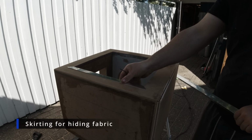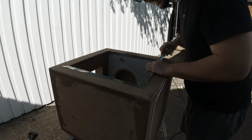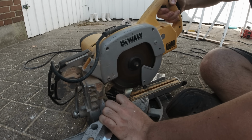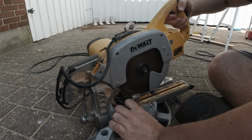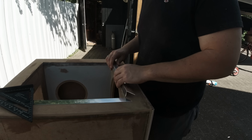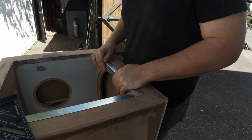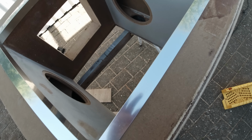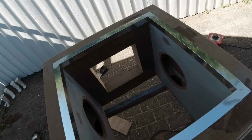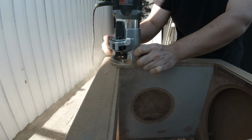I decided on a fabric finish outside on the box, so I needed a place to stop the fabric and start the MDF. So I mounted these skirts on the inside rim. They'll be painted black eventually. So I made a little recess to put the fabric in with some nails.